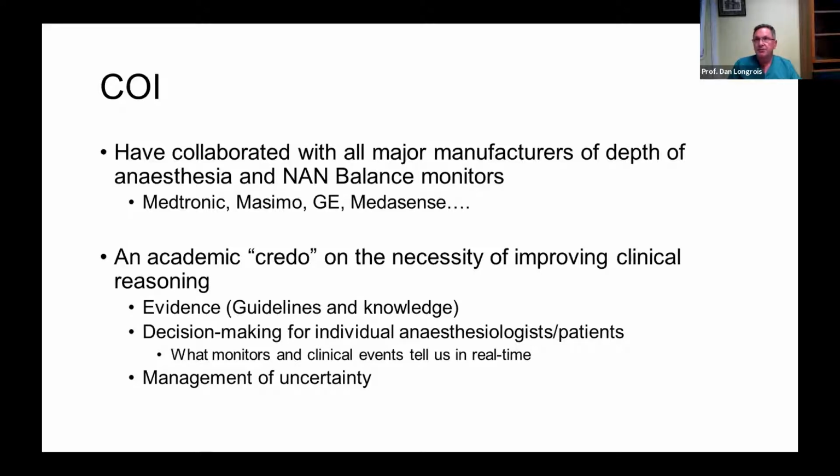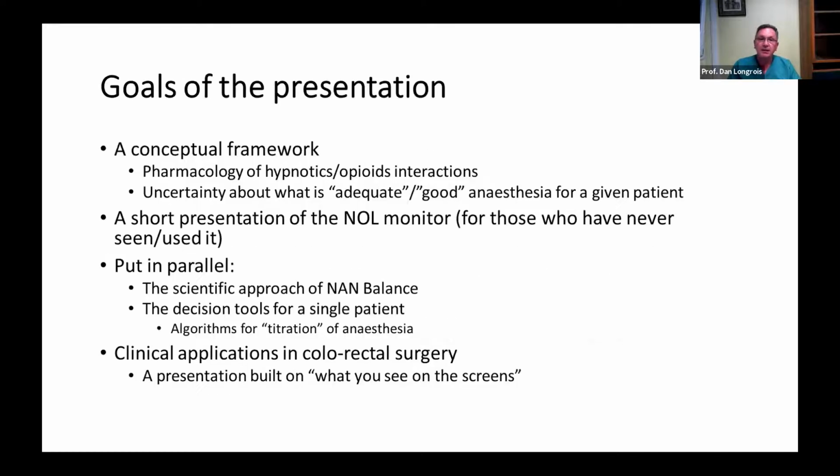And this requires clinical reasoning in monitoring, and also it requires management of uncertainty. And I will attempt to insist on this. So the goals of this presentation are to build for you very shortly a conceptual framework on the pharmacology of hypnotic-opioid interactions, and uncertainty about what is adequate or good anesthesia for a given patient.